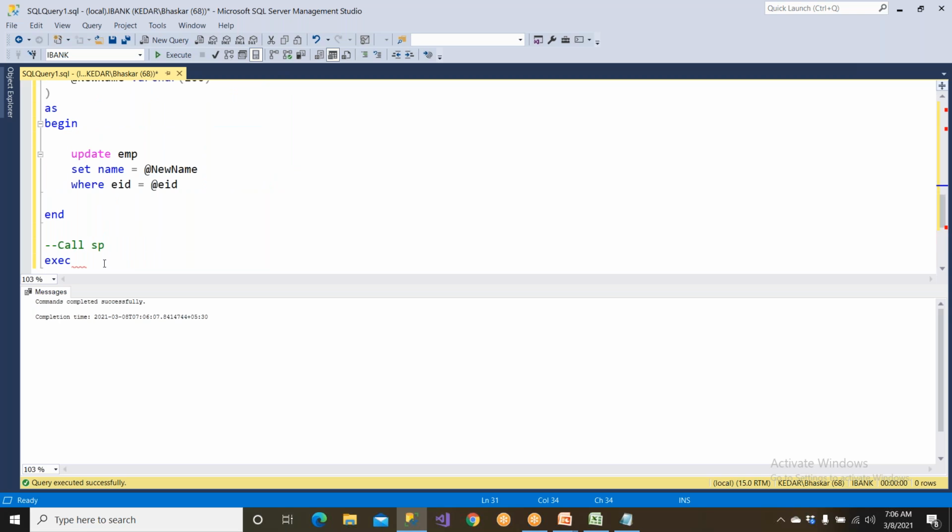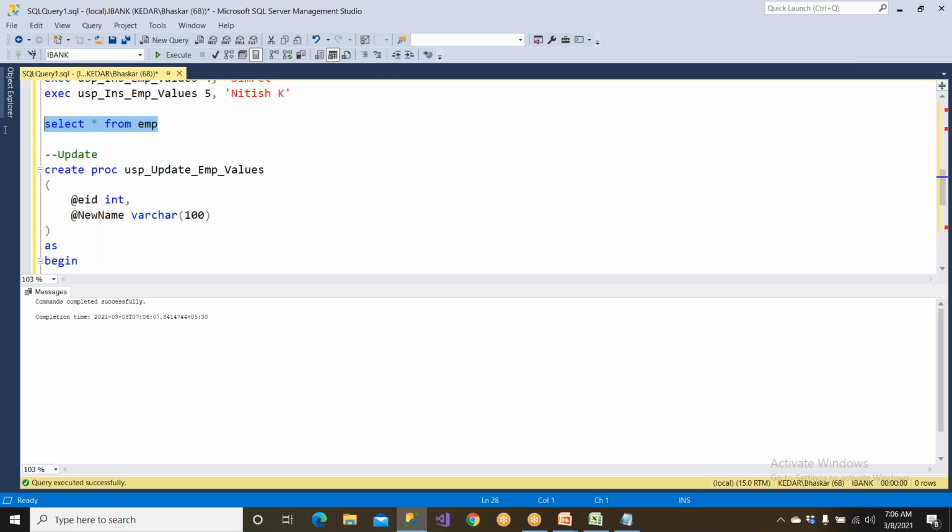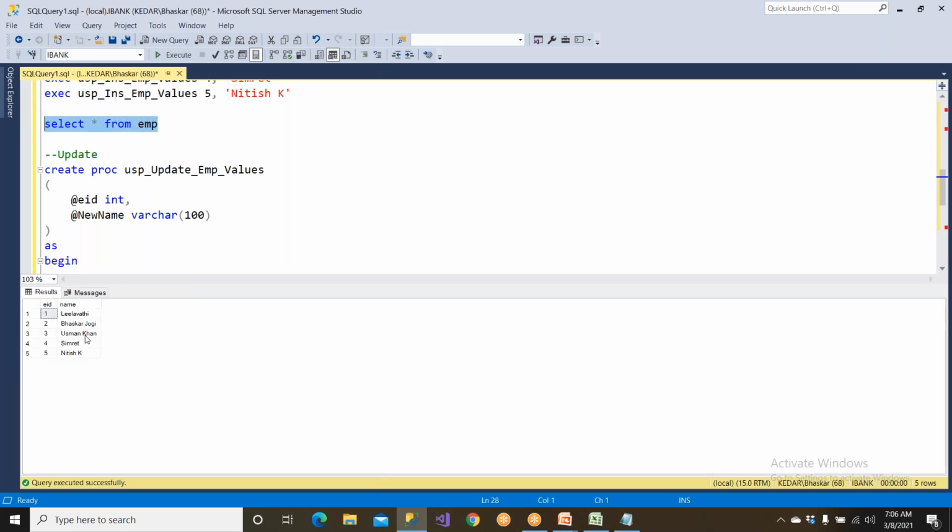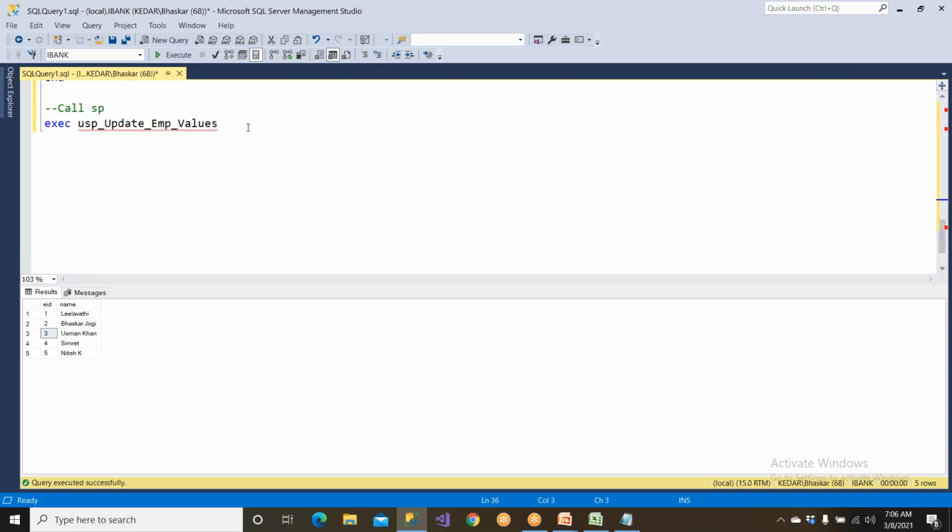Employee ID of Usman Khan is, let us say, 3. Wrongly, the name Usman Khan is written. I wanted to update number 3 with a new value, let us say Salman Khan.